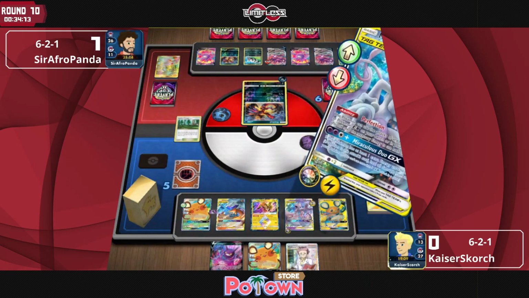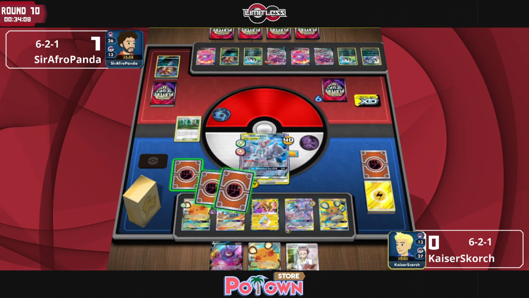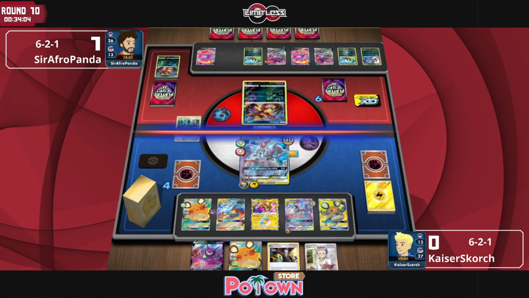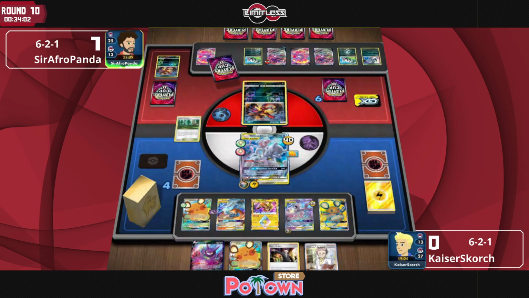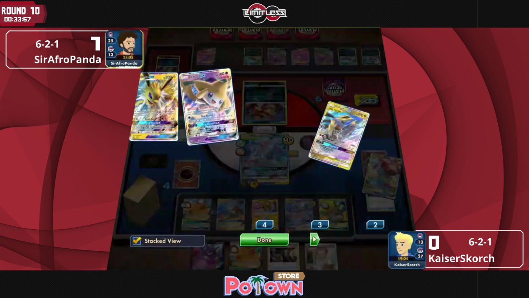And just thinking of using Head Bolt here with the Jolteon GX to take one more prize card. Looking to try and find that Sirfetch still. Just gets a boss. Yeah, I mean, if you were able to capitalize on that, take your prize and get that Sirfetch, it puts him in such a great position going forward, but just unfortunately not to be.